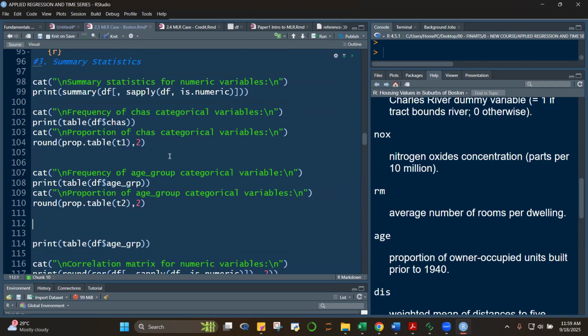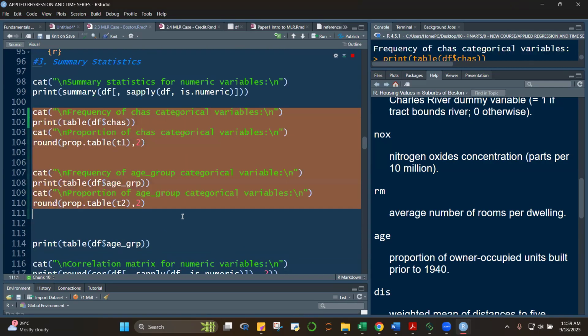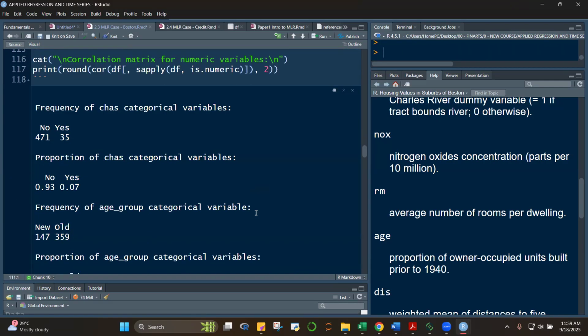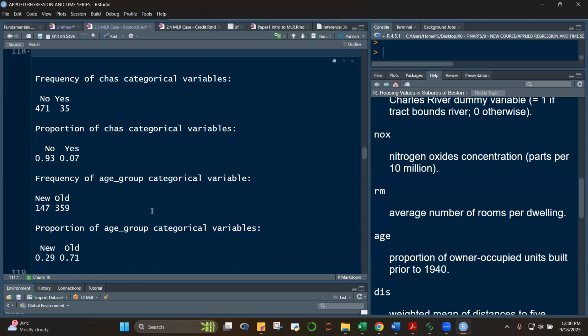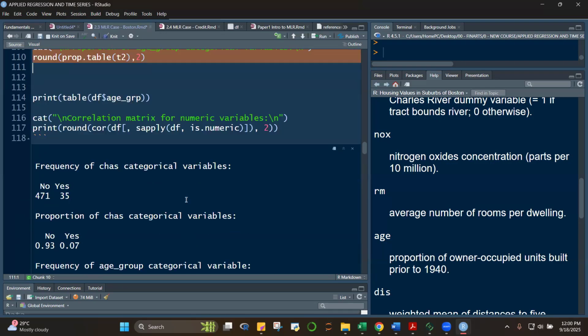Okay. There you go. Control Enter. Yan. So si Chas, 93% yung no. Si age group naman, okay, 29% lang yung new.